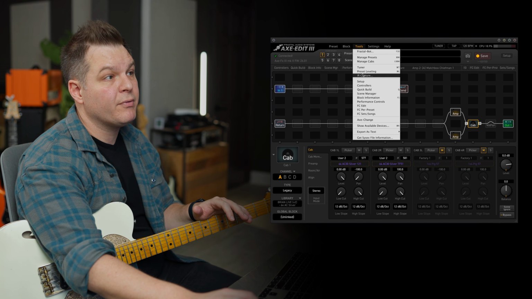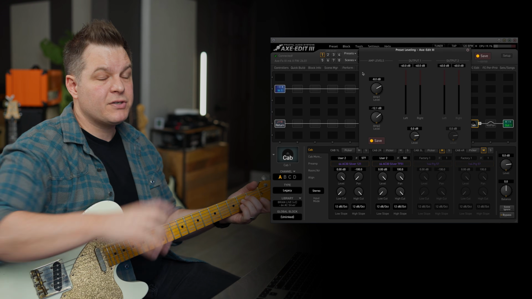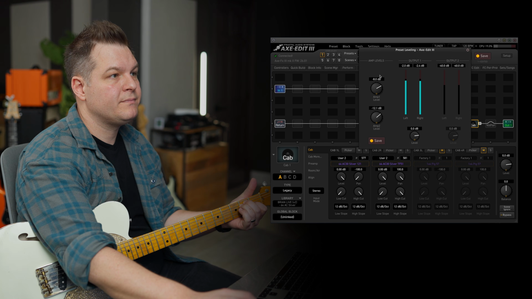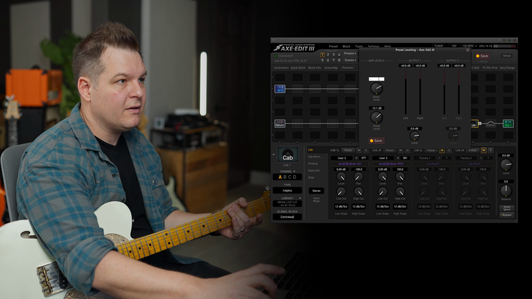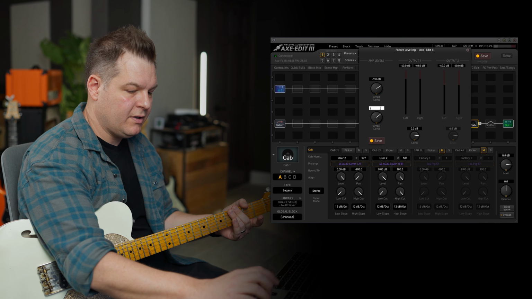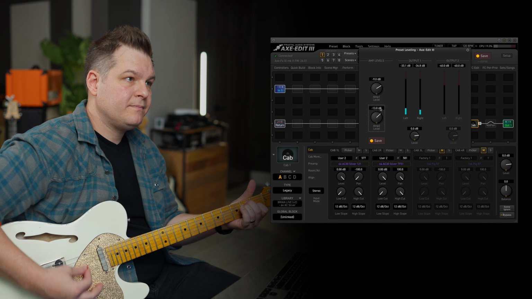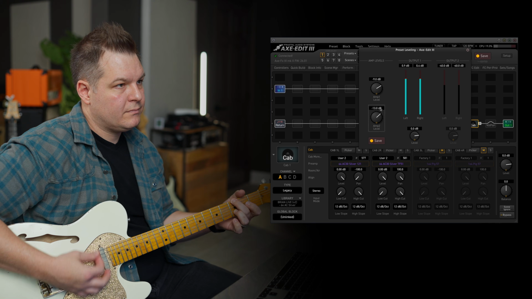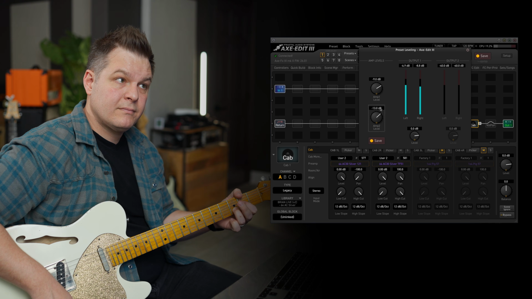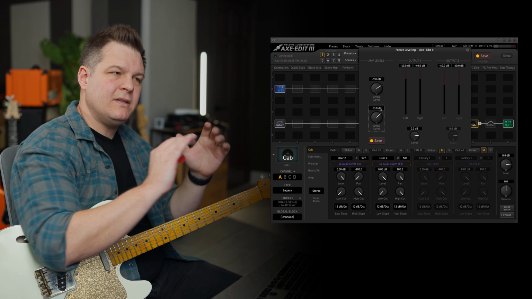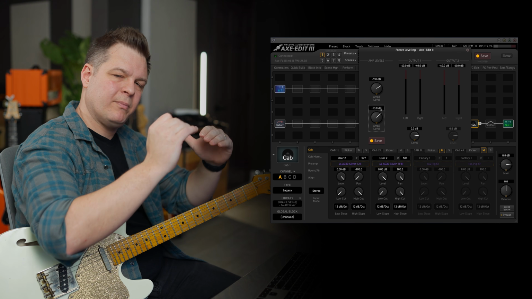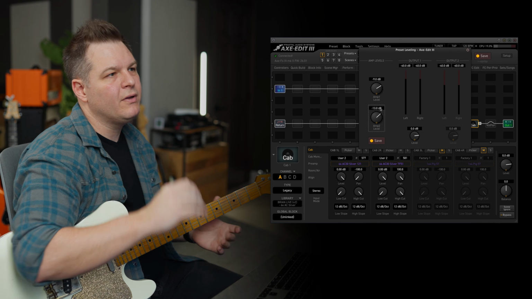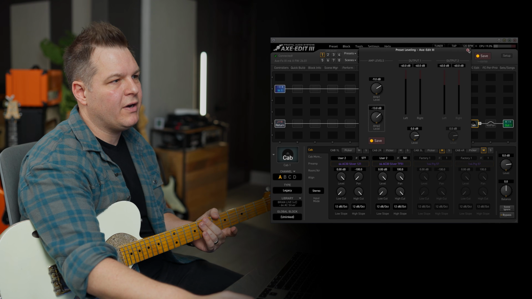We can go back to our preset leveling thing and make sure that they're coming in at the same level. They're actually both kind of a little bit loud, so I'm going to take them both down by 1 dB. You can see these two amplifiers have a similar level of compression, how they both come down at the same level. So this is a good pairing of amplifiers.